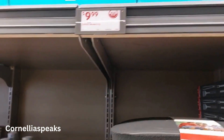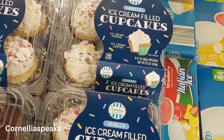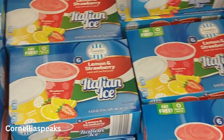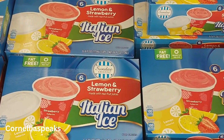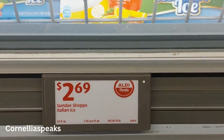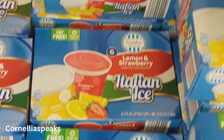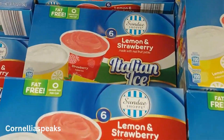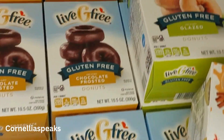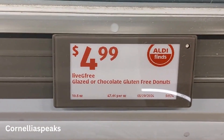Let's check out the food section! I see vanilla ice cream filled cupcakes — you get four for $4.95. They have lemon and strawberry Italian ice cups, six at six fluid ounces for $2.69 — those are going in my cart, perfect for a summer day and they're fat-free! They also have gluten-free donuts in glazed and chocolate frosted for $4.99.